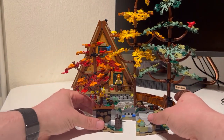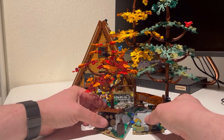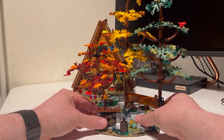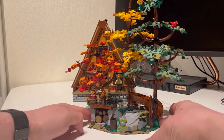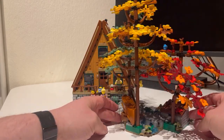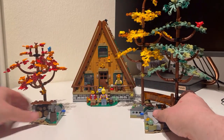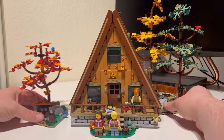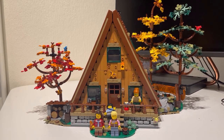If you don't want these to be at the side of the house, you can take them and push them together. The trees are not very like that. Then you got your own little island. Let's just call it an island. I think this is very brilliant. I still like it better when it's on the house, on the cabin. But yeah, I'm pretty satisfied about the appearance of the front.